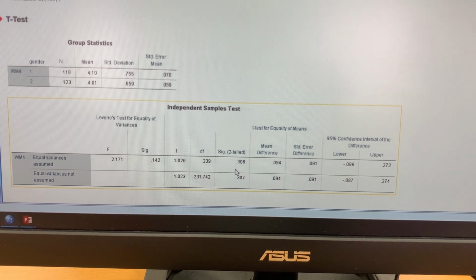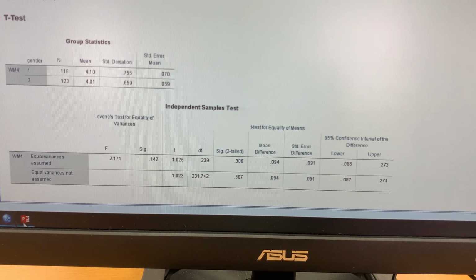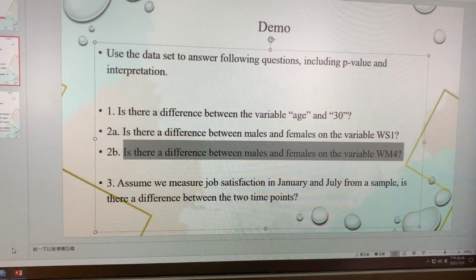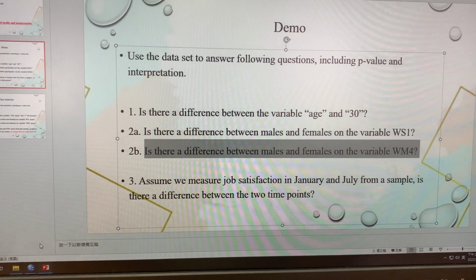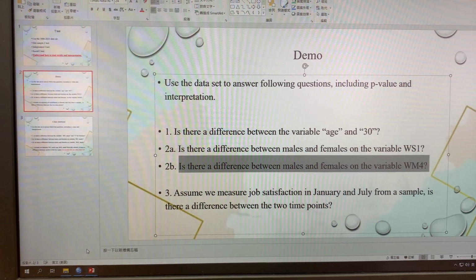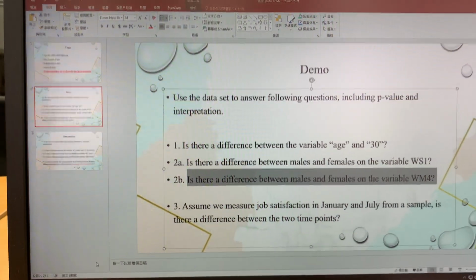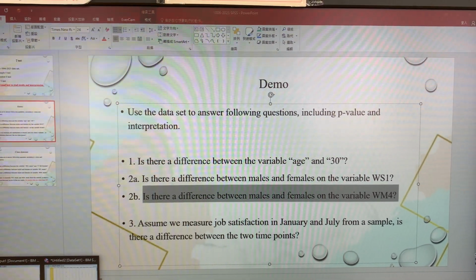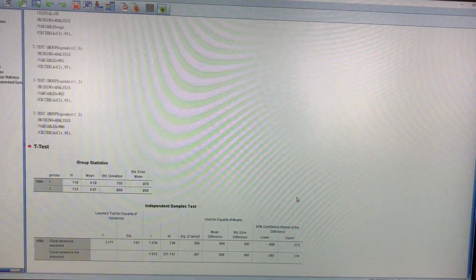If that is not significant, we accept our null hypothesis. What is the null hypothesis? There is no difference between males and females on the variable WM4, right? Wait a minute, the professor said we have to report the mean score. Let's do this again.